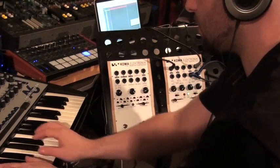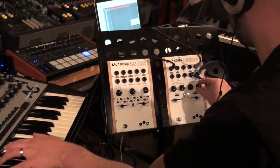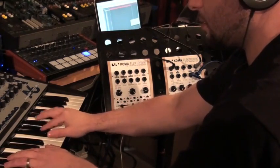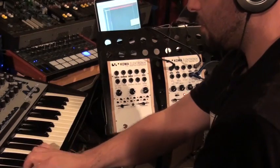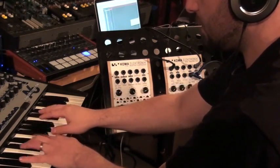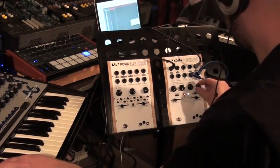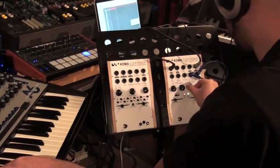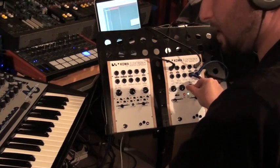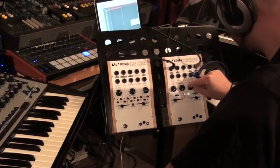Almost sounds like a spring reverb as well sometimes. You get really short reverby type effects. Again, you get a bit of background noise, but it's nothing too intrusive. It's to be expected for these type of pedals. Really nasty type effects by turning the time here, delay time.